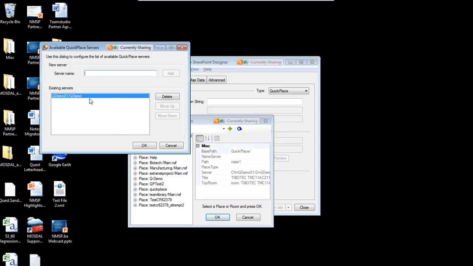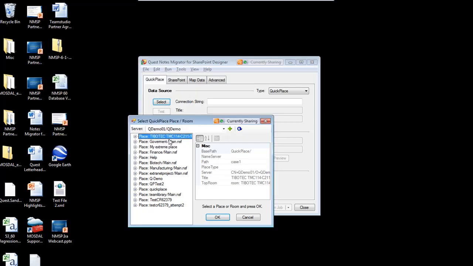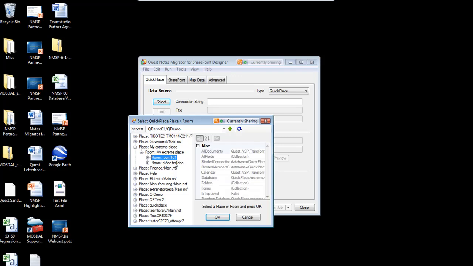So you put in the Notes names of your QuickPlace servers, and then from there we just drill down into all the places that are on that QuickPlace server. So for example, My Extreme Place, you can drill down into room 101, and you can have subrooms, room 222, and so on. That's as far as we go in this case. And so you can select any one of these rooms as the source of your migration job.